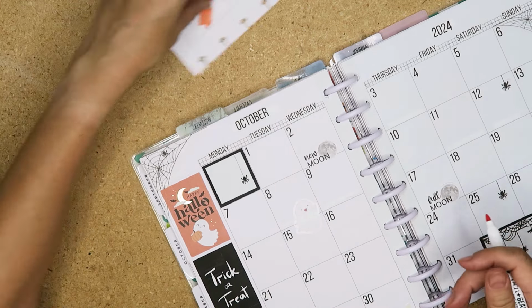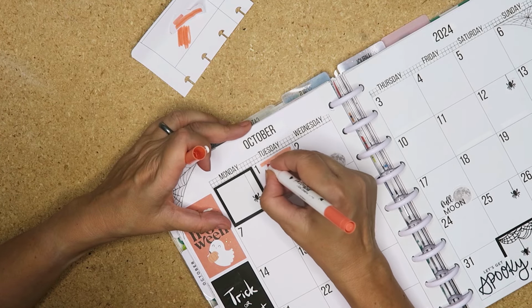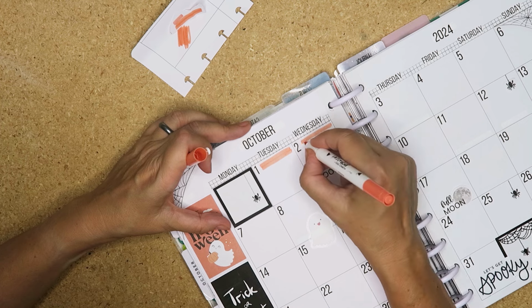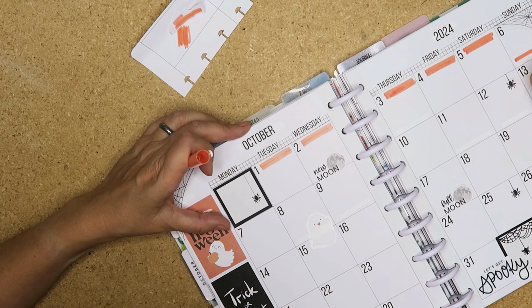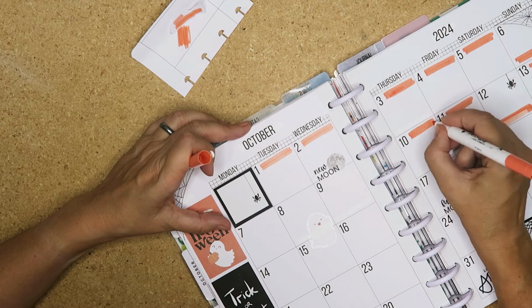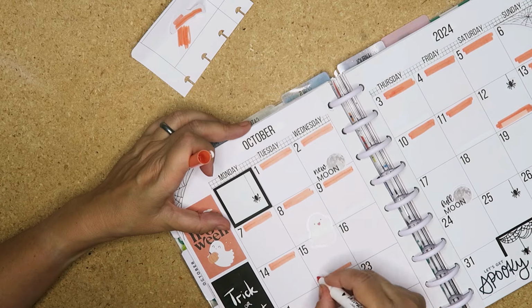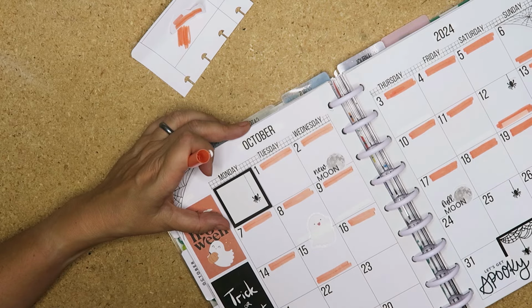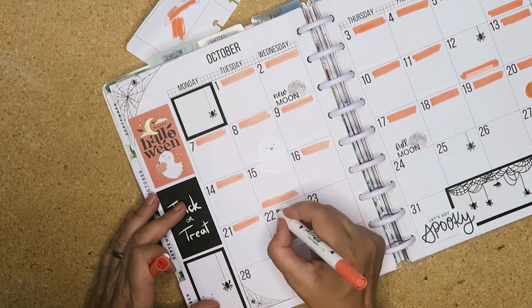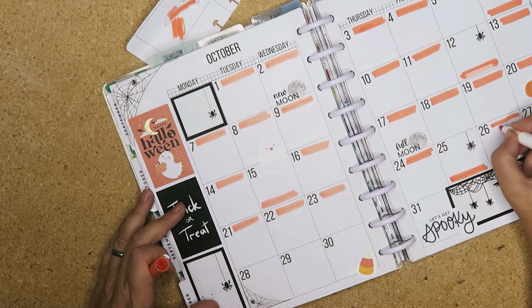So again, I'm just looking at the colors, I'm going to put a line, like a double line, and my steps for the month will go in there. And then also I'm going to put it at the bottom because I don't have the room at the top, and that's okay. Same with this one. That'll keep it fun and interesting. And then it brings some of the color into the rest of the spread. Again, once the black pen's in for workouts and stuff, it won't be as bad. It always looks very odd.